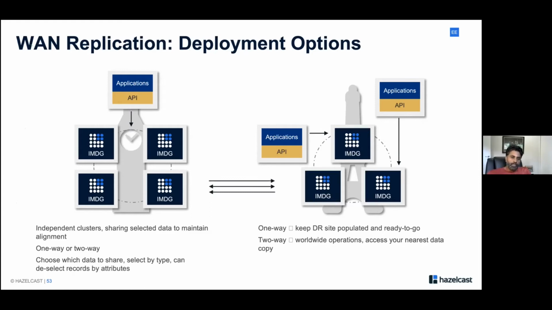Now, when you are done with your operations or maintenance on the London cluster and you bring it back up, of course it's not going to have any data, because the data was stored in memory, which is a volatile space, and the data is gone. So before you switch your applications back over to the London cluster, you can manually copy the data from the Paris cluster into the London cluster, so that the data across both clusters remains consistent and is available for use by your applications, and then you can switch over your application.